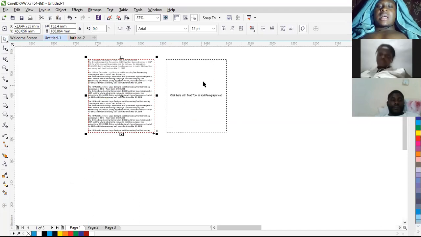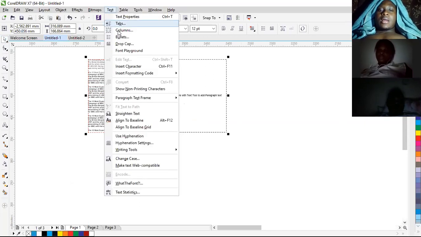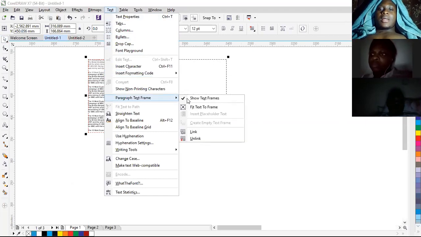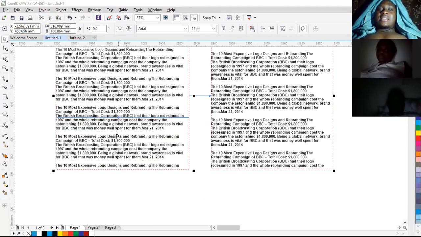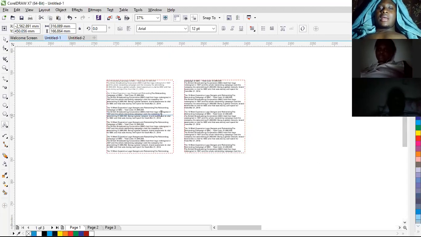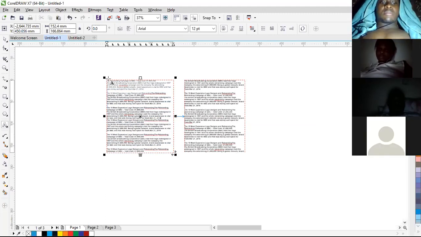But I want this filling to start to move over to this place, such that when I'm done with this, this place should start accepting it. So what I will do is this. I will click on this. I'll press shift down and click on the other one. Then I will come to this text under my menu bar. Then I'll scroll down to paragraph text frame. Then under it, there's something they call link. So once I click on link, did you see what happened? So what happened was that now you can see there is no more arrow down here. If I'm deleting from here, let's assume I'm deleting from here now. Watch what will happen. You see it's affecting the other box. Let me zoom in so that you see it very well.